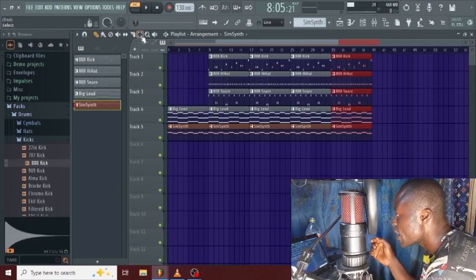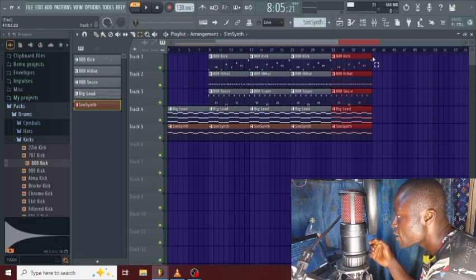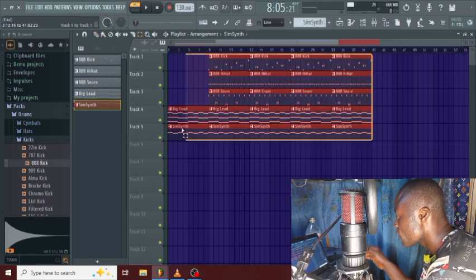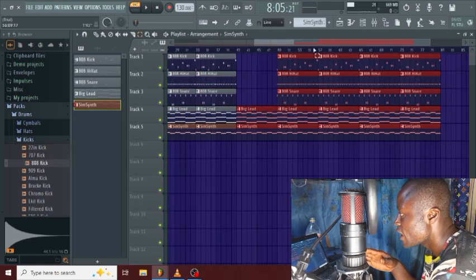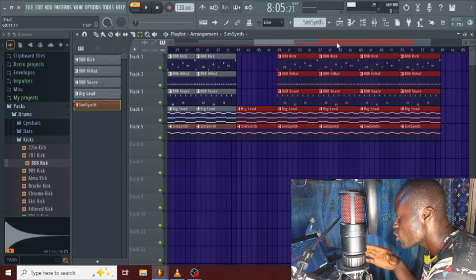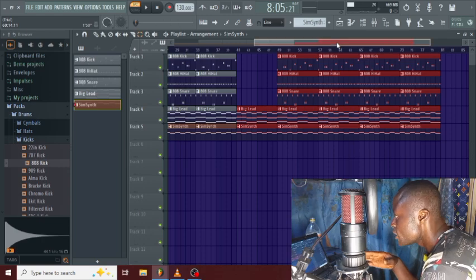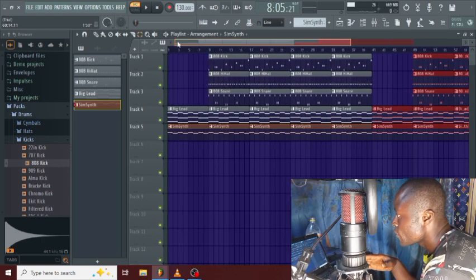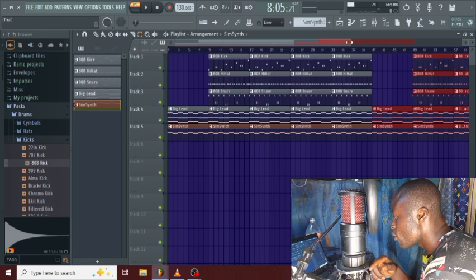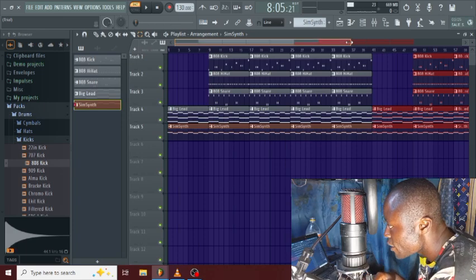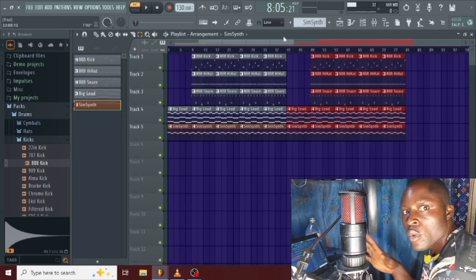So I'll click on this select, put my cursor like this. At 39, I will left click and hold it, drag it to the left, press Ctrl and B to extend my beat. After that, I cannot see the clear view. I'll just bring my cursor and put it right up like this. Left click and hold it, drag it right behind. After that, I'll put my cursor like this. As it's pointing left and right, I will left click again and hold it, drag it to the right to see the clear view. That's it.